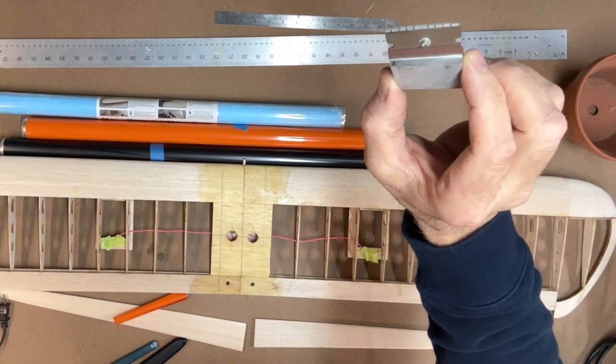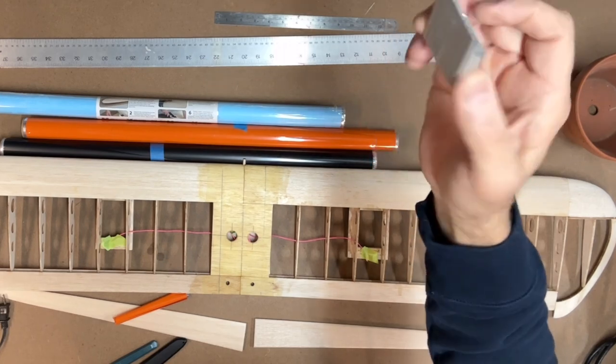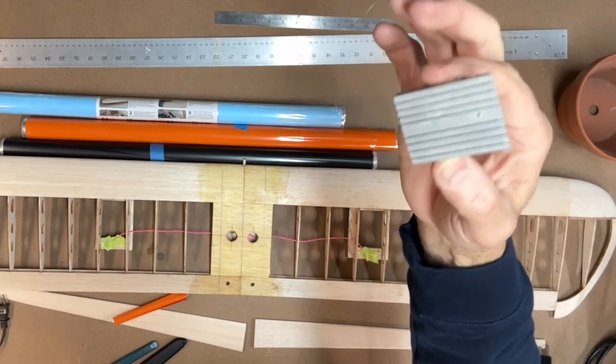Or cutting surfaces, I should say. So the razor blade will last a long time. So this is a really cool little handy tool. Look for one of those if you're interested.